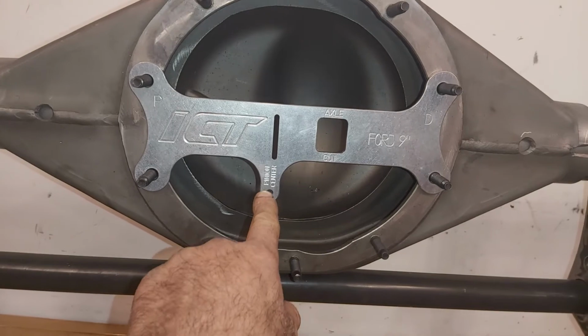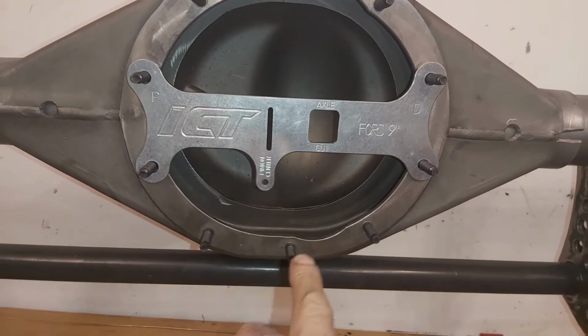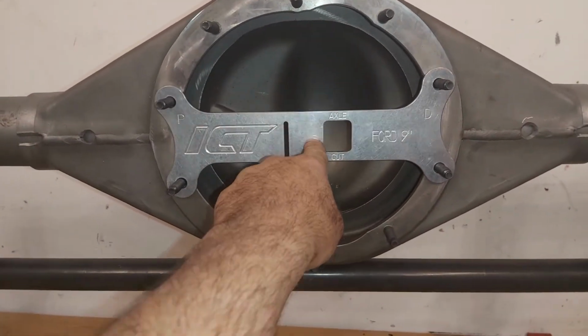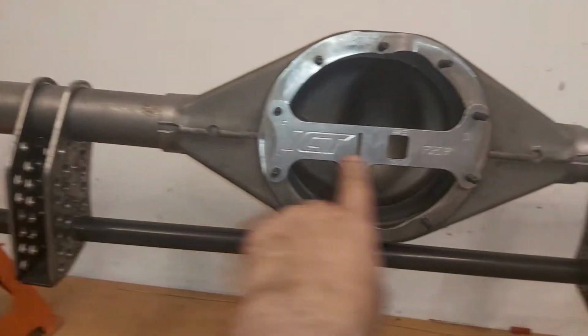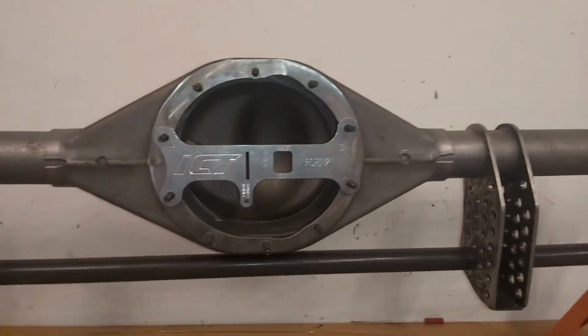We allow center line for pinion. We could string line it. Tells you where to cut the axles if you have cut to fit, or you can measure from there to get your axle lengths once we put the axle together.